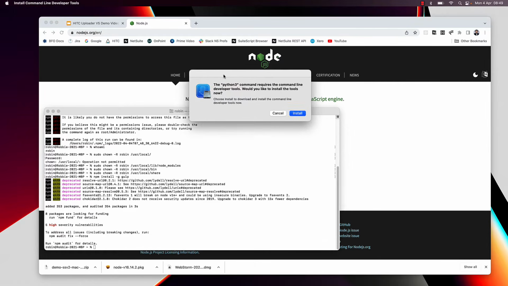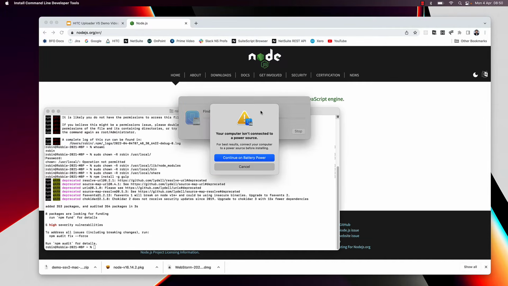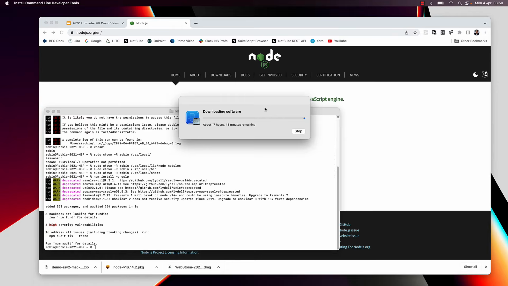And this is very important. You'll probably get a pop-up if you don't already have Xcode installed. We do need to install the developer tools. So go ahead and do this. And this part takes a while, so it's good to start it now. Hopefully it's not actually going to take 94 hours.